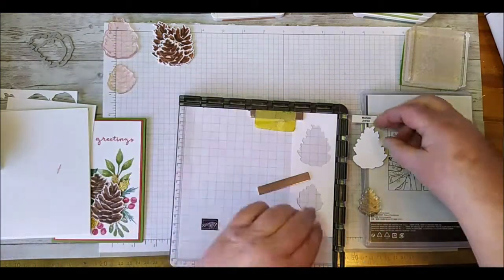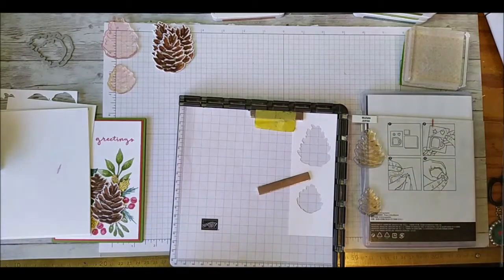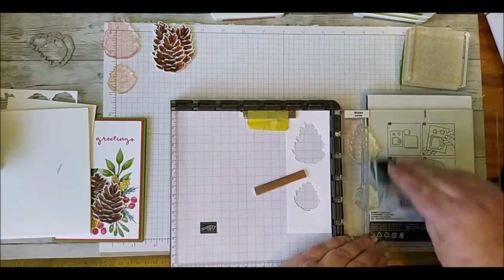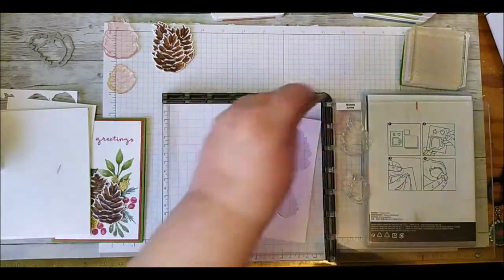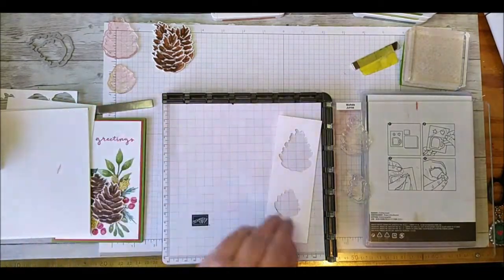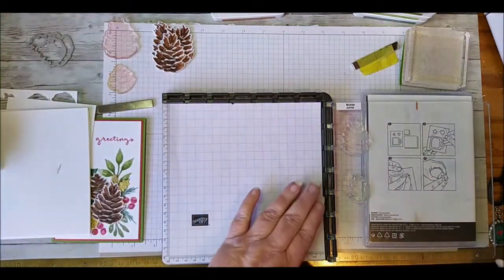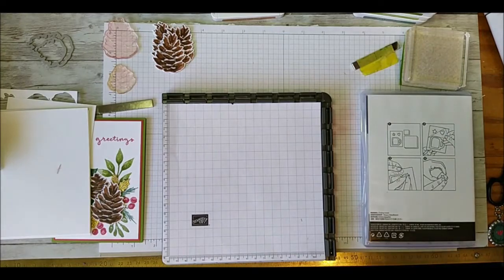There you go. So there's all our pine cones all done. So we'll clean this off and we'll go on to the next part of our card. So I'm now finished with that template. I'm going to remove that, keep those apart. And we're finished with that little template piece there. So I'll just pop that to one side, and we're finished with this plate. So I'll just pop this somewhere, just over there will do, until we can clean that up.